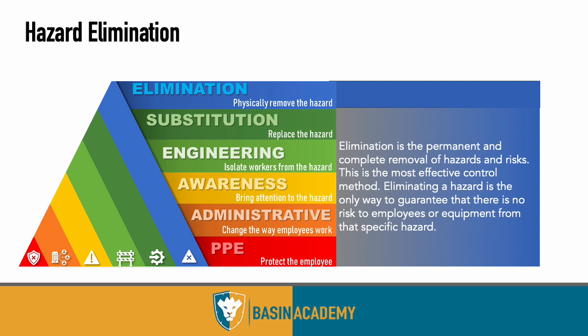The reason being is PPE is a passive method. So we put PPE on and we hope it saves us at the time. All these other ones are active methods. We're actively trying to give you knowledge, remove it away from you, guard it, replace it. We're trying to do something actively to protect you from it. PPE, again, is passive.